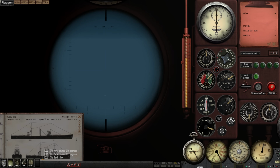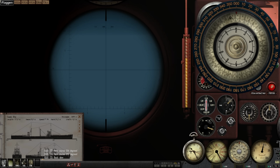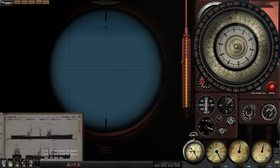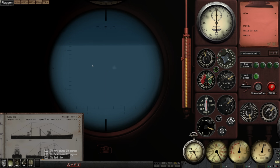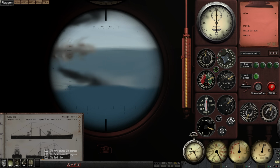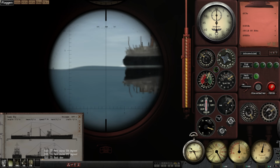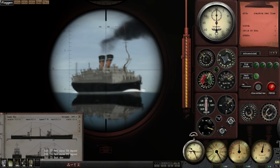I am very concerned about our periscope being spotted. They're coming to the left nicely. Angle on bow here. 60. Right. Set. Let's see. Are we steadying up now? Up scope. Yep. Okay. Getting close. Need to wait for that ore carrier to hit 0 degrees. Jeez. What a massive vessel.